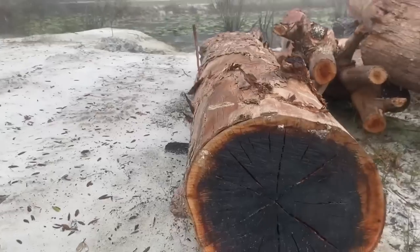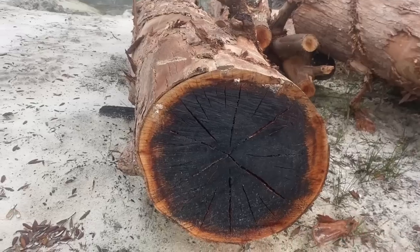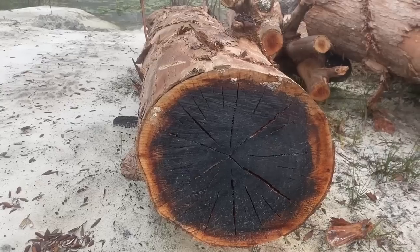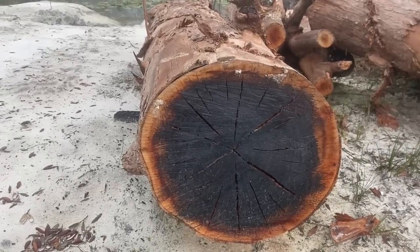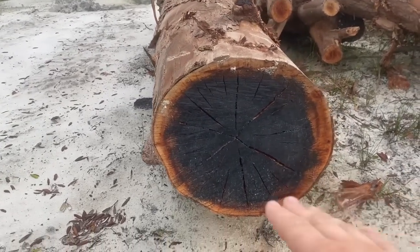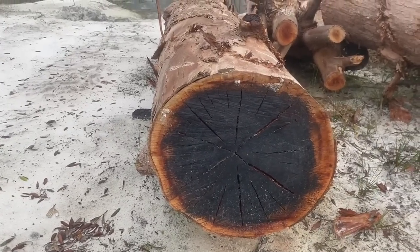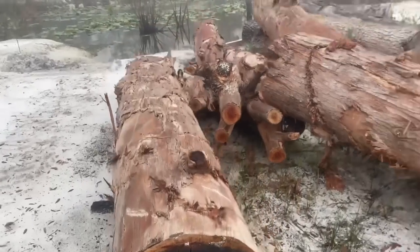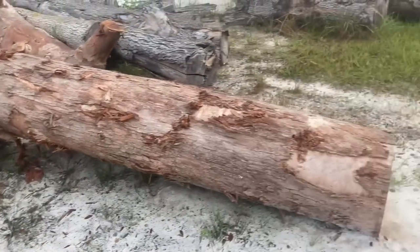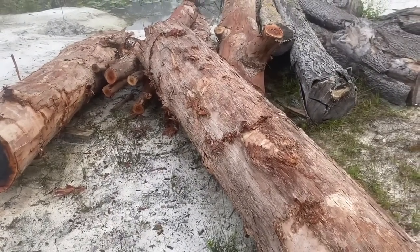Eucalyptus is not black - it almost looks like ebony or something crazy, but this is just end grain paint. When it was first cut there weren't all these cracks, but this is very common for eucalyptus. It's very prone to cracking and checking on the ends, and it's worth the extra dollars when you get a straight clean board with no cracks on the ends. This wood is very hard - so hard it's full of a lot of stress, that's why it tends to crack a lot more than a lot of other species. Even when you put the sealer on the end to seal in the moisture, it'll still crack.